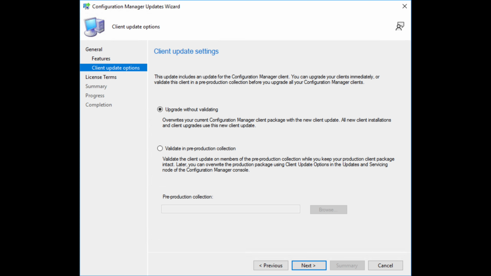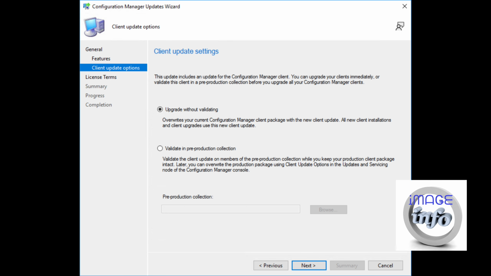If you want to go without validating the update over certain collection of servers, then you can select the first option. And if you want to validate the update over a certain set of collection of servers, then you can choose the second option which will validate the update. So it's your choice. So I would select the first option and then I would proceed.